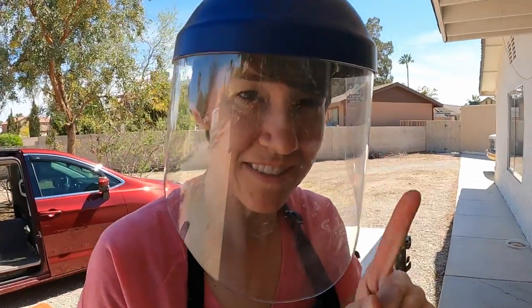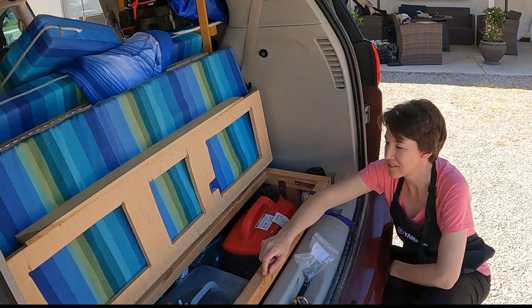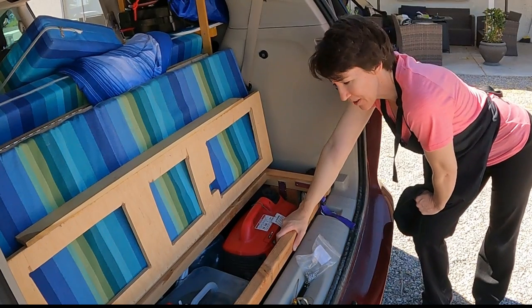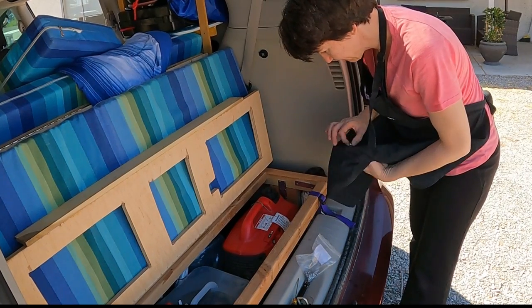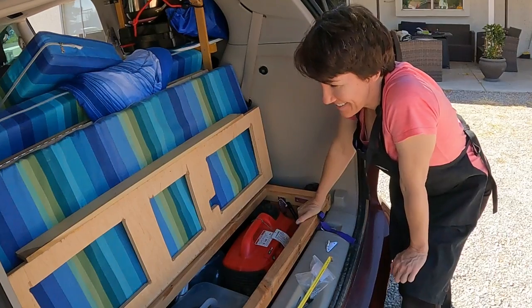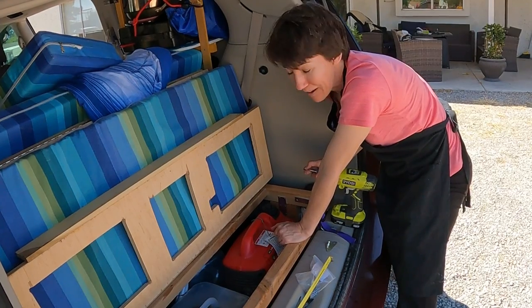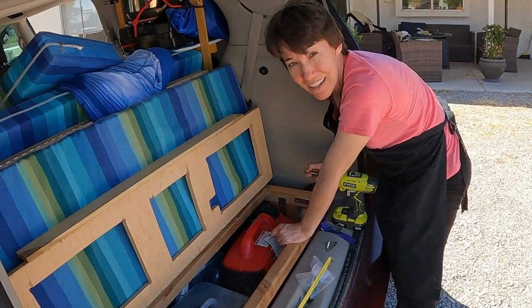Don't touch the hot metal. Don't ask me how I know. Voila — perfect. I don't get in here very often, but if I'm on a trip and I've got this thing piled high with blankets and pillows, this is gonna be great. Just waiting for this to cool off a little bit. Like all things in the van, there's the right way to do it and then there's the way you have to do it because it's the van. I think that's part of the fun — conventional rules don't work, so you have to make up your own way, because nothing's square and nothing's level. You get to just be creative and make it work.